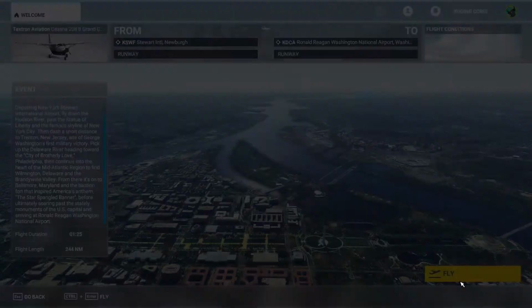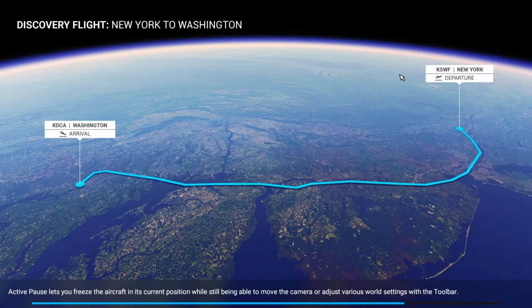Yeah, let's go ahead and fly from New York to Washington. Okay, let's get started here. Nope, I just locked the door. I'm gonna open it so Bentley can get out, if he wants to.